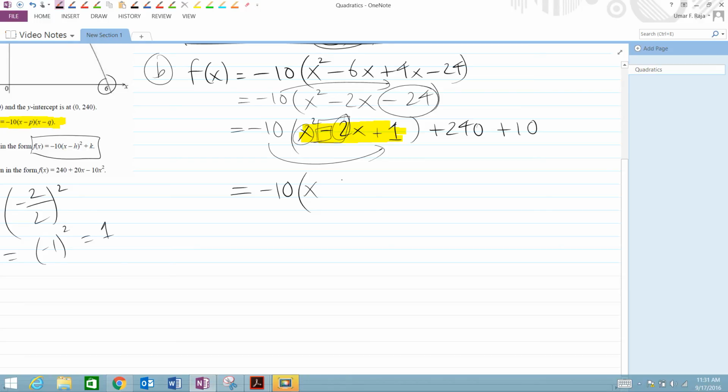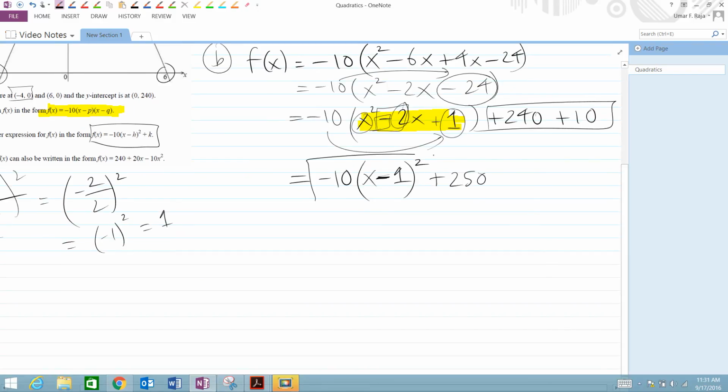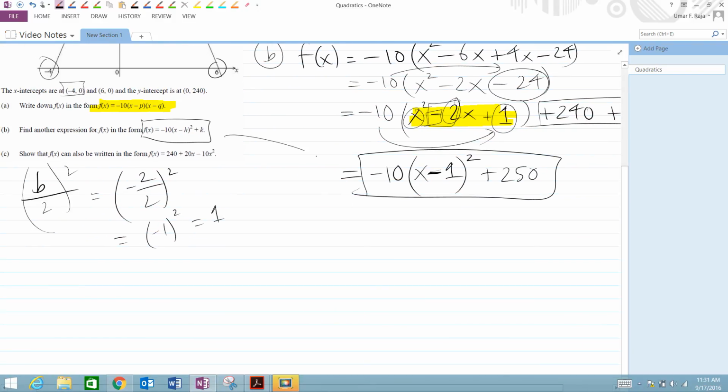It's the negative sign. Okay, so once you write that negative, the last thing that you have to write down is the square root of the number that you just added there. So if you're looking at a 1 and you take the square root of that, that's only going to give you back a 1. Write this out, close that parentheses, and put a square root on top of that. And the only thing that you have to do with the numbers that are on the outside is just combine them. And that's an easy combination. That's 240 plus 10. That's going to give you a positive 250. And there you go, guys. That's how you write the equation in the vertex form. And that's exactly what they want in that part of the problem.